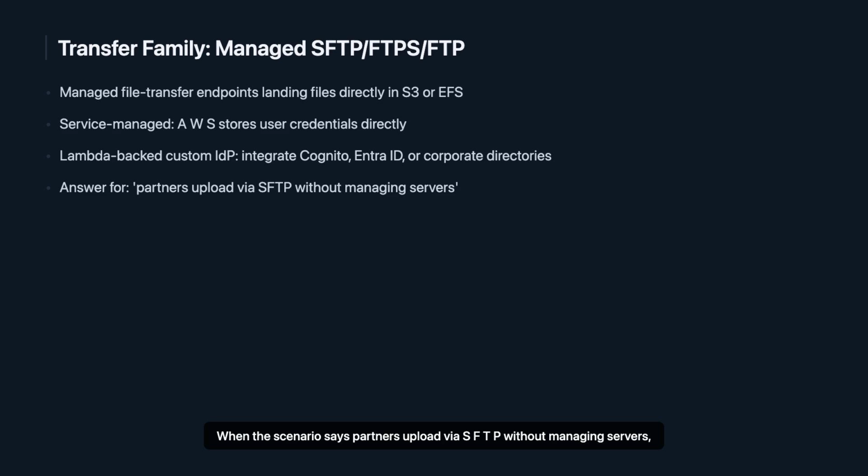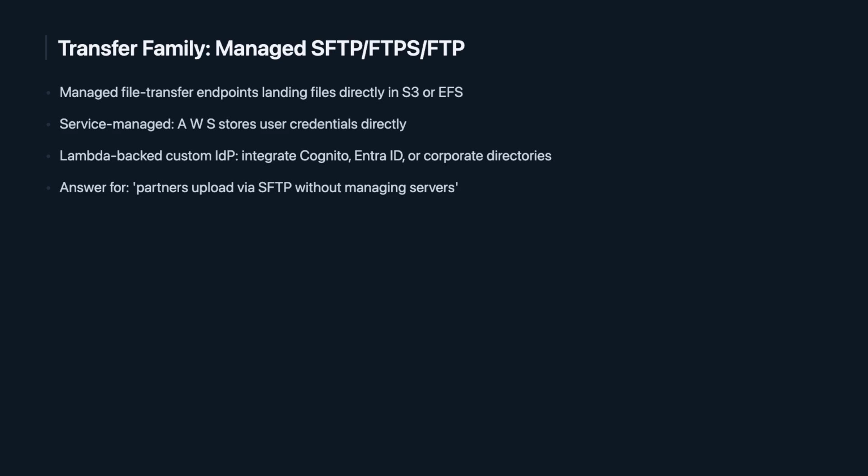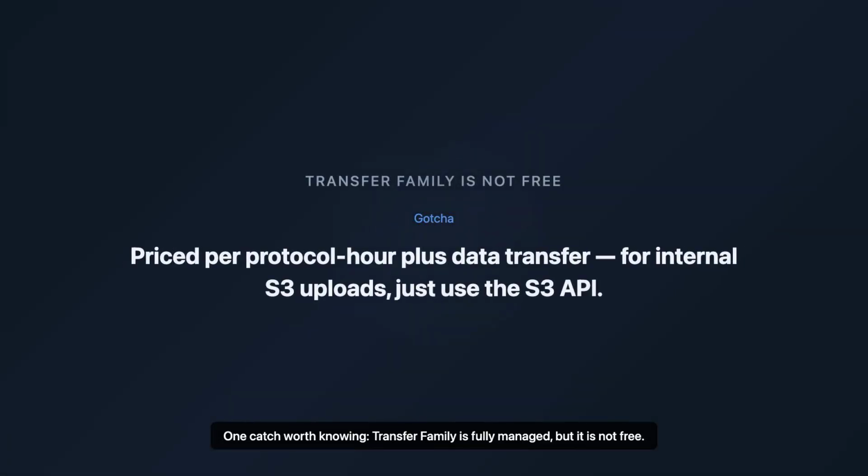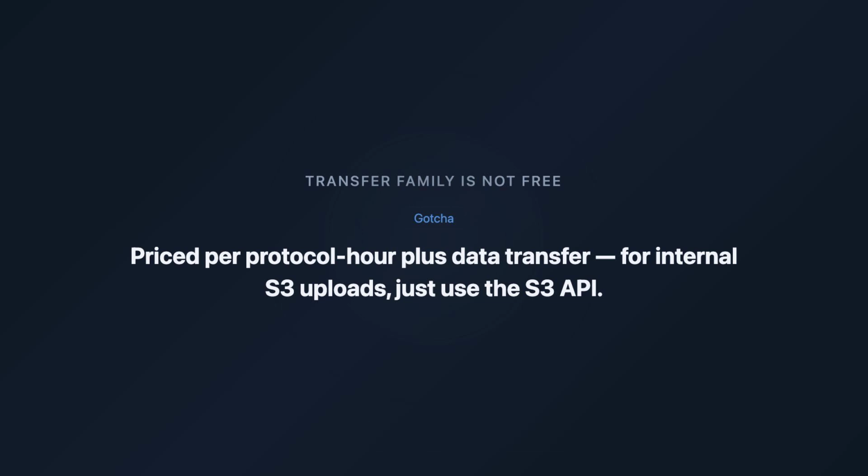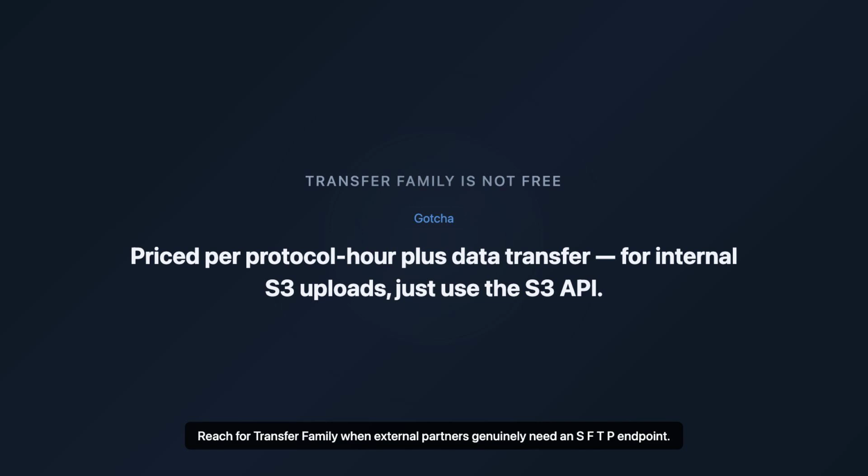When the scenario says partners upload via SFTP without managing servers, this is the answer. One catch worth knowing: Transfer Family is fully managed, but it is not free. You pay per protocol hour the endpoint is running, plus data transfer. So if the scenario describes internal users uploading to S3, the right answer is the S3 API or the CLI, not Transfer Family. Reach for Transfer Family when external partners genuinely need an SFTP endpoint.